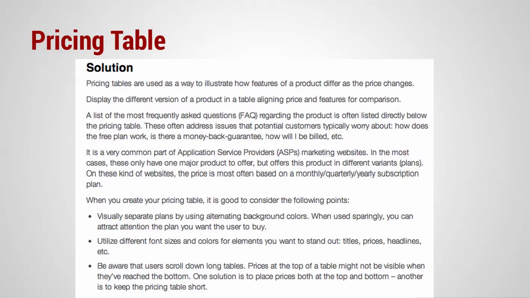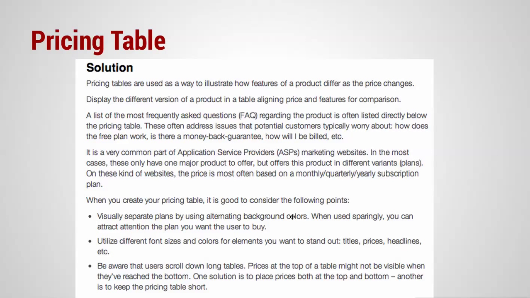So let's look at the solution for the pricing table. Illustrates features, how features change as the price changes. I read through this. It sounds pretty much like what I want. There's some rules here, some points to consider when I design this. For example, visually separate plans by using alternate background colors. So I'm getting some information about the elements that I should use. So remember with the elements for all the page, we break a page into its functional groups, and then within the functional group we figure out what elements we need and how to arrange them. Here's some ideas on how to do that.